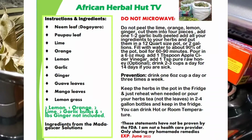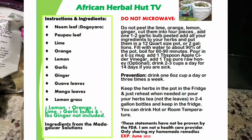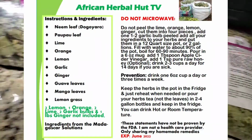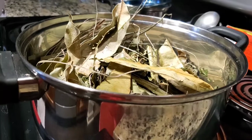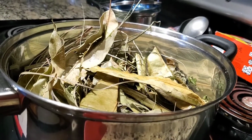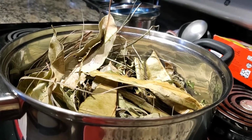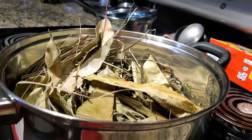I have everything listed in your package, in the instructions, the labels, everything I just told you is listed here. Very easy and simple. That's one option. Next option, before you boil this, I forgot to mention that. Before you boil these guys, you get your garlic, ginger, onion, lemon, lime. The garlic is the only one you will peel. You can use about 2.